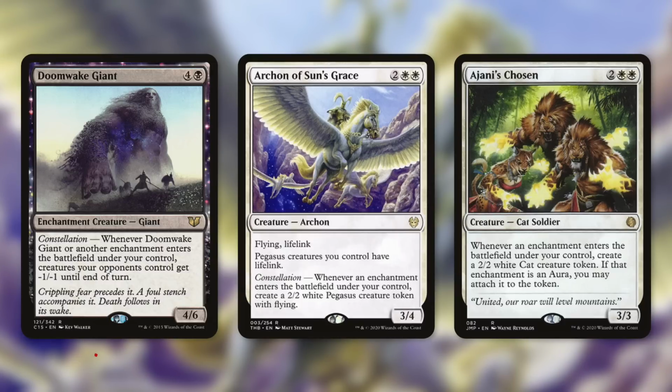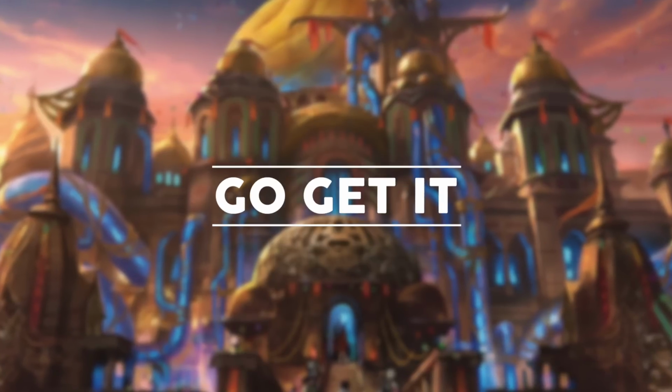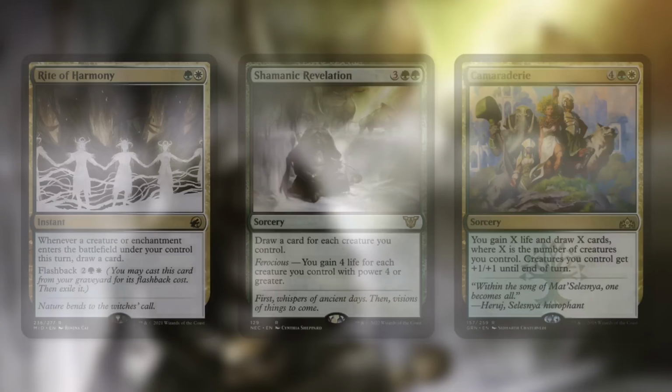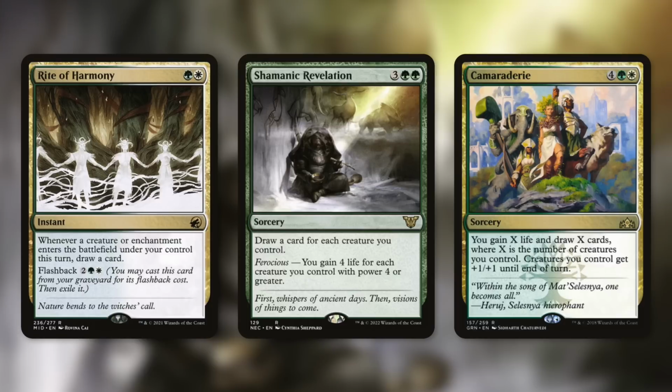But now that we've talked about all these fantastic effects, how are we actually going to get to these cards? First up, we've got some fantastic card advantage spells like Rite of Harmony, Shamanic Revelation, and Camaraderie. Rite of Harmony says, whenever a creature or enchantment enters the battlefield under your control this turn, draw a card, and we can flash it back.